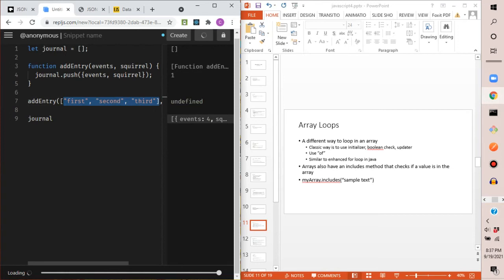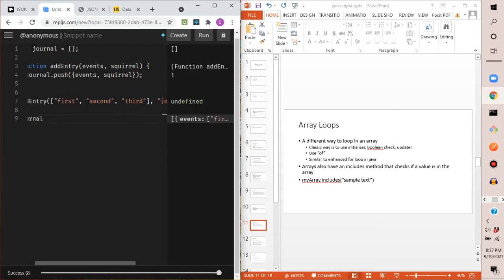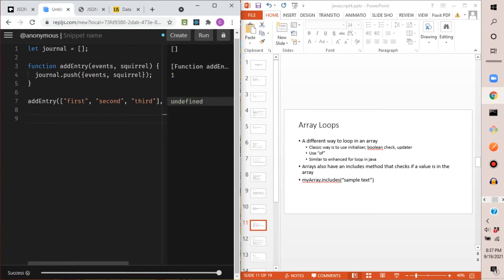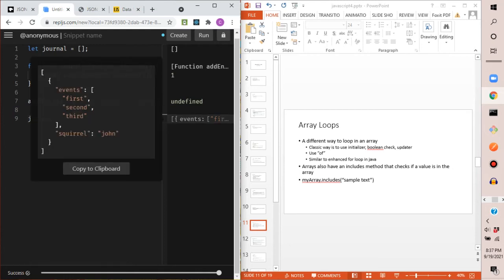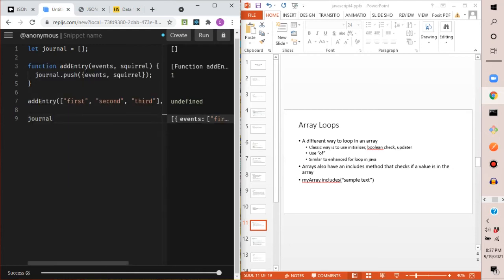Let me go back here. So we got first, second, third. Then we got John. We got this journal. We got a journal array, right? Yeah, okay. Sorry, we do have the journal array.